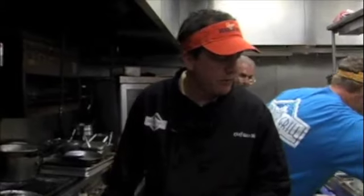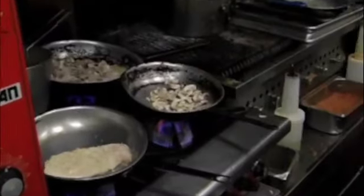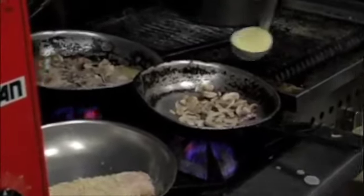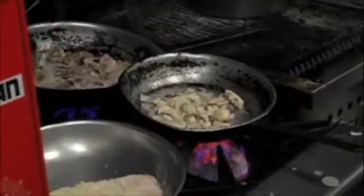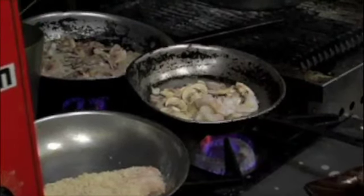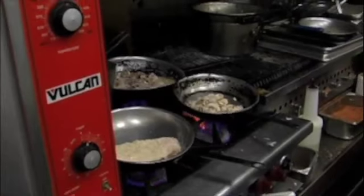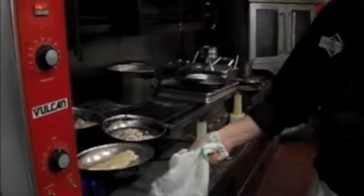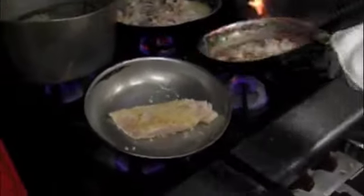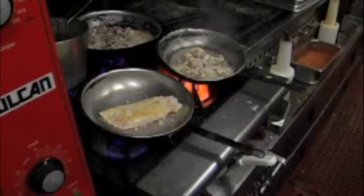Our sauce starts with red onions and fresh mushrooms added to a hot pan, then we add a little butter — lemon butter when we cook. We sauté this down, then add our gulf shrimp. We sauté it a little bit more, add some salt and pepper for seasoning. You can see our fish is already getting a nice golden color — exactly where we want it. Then we deglaze with some white wine, which sort of brings it all together and brings out the flavor of the fish.